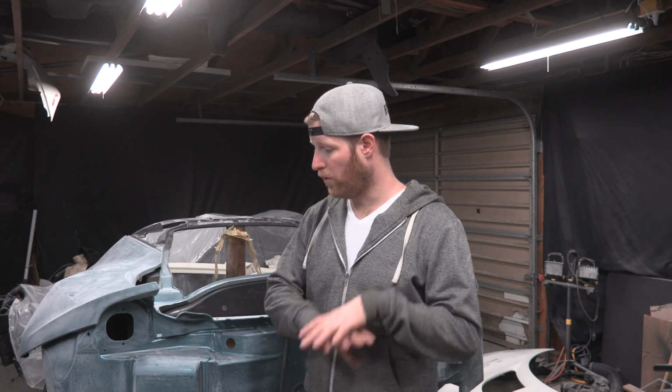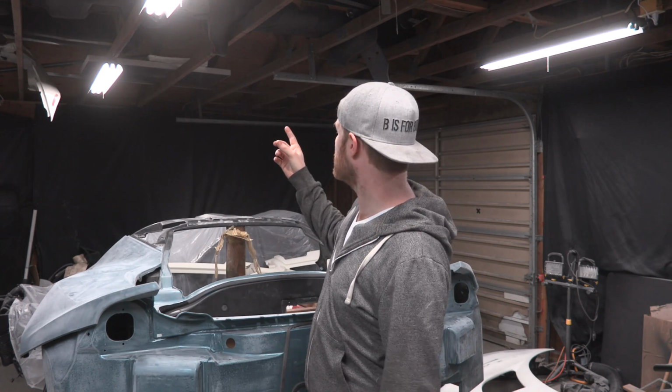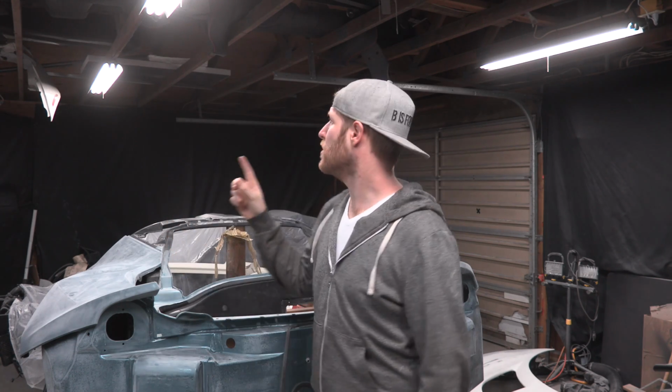So what I do is I cover the whole floor, and then I get to covering the walls and some other stuff like that. We have some interesting ceiling storage that has important Lotus parts up there that I absolutely do not want paint on. So that will be a little tricky. I'm gonna have to figure out how to get those down or something. So that's kind of the idea.